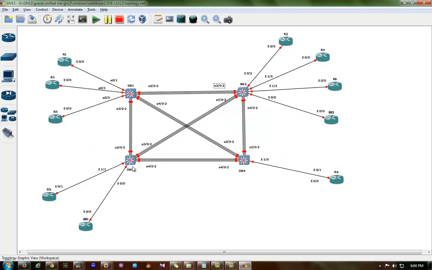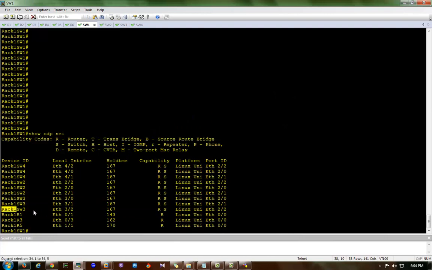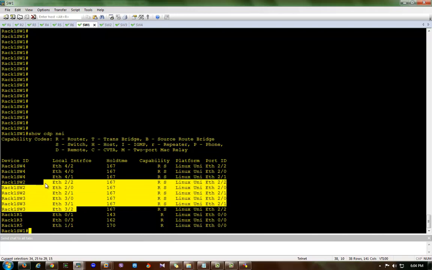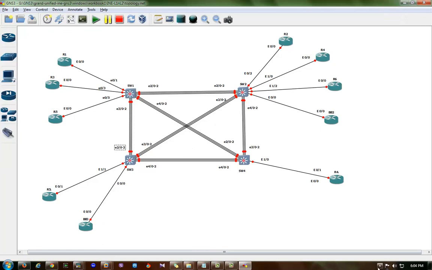So switch 1 connects to switch 3 via Ethernet 3/0, 3/1, 3/2, and the remote ports are 2/0, 2/1 and 2/2. Which means I have almost 9 links: 3, 6 and 9 links connected. So it's quite clear that these links should be trunking.